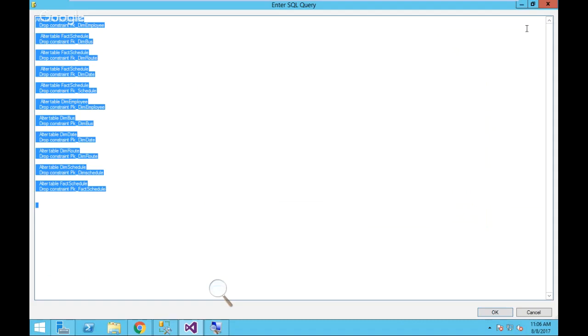Oh, so it's a foreign key. So it should be in the fact table. Let's look first at your script here. So it's not the output, okay, there we go.